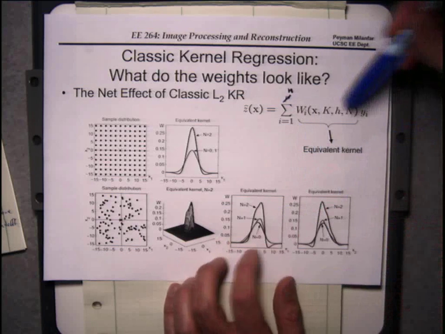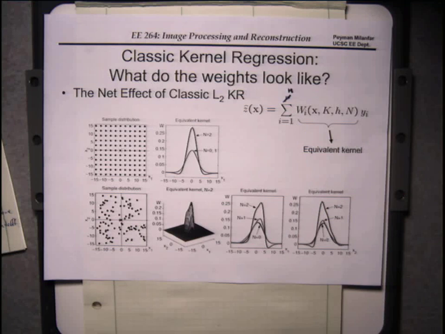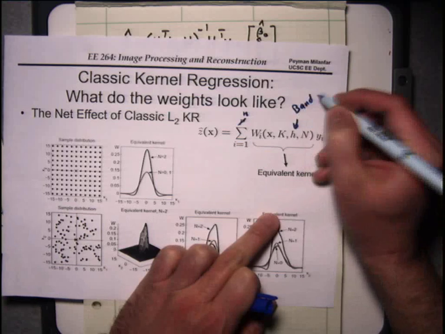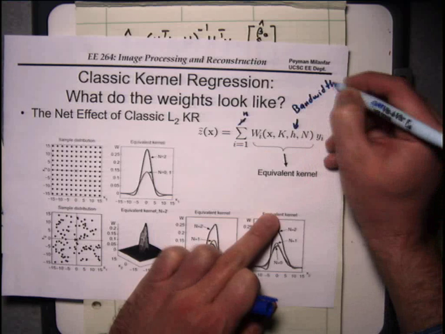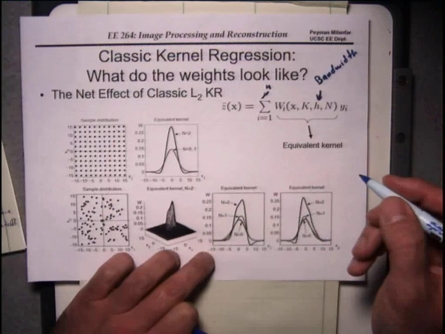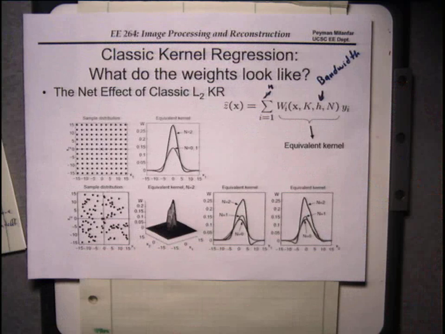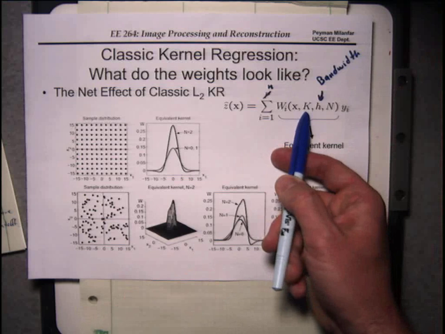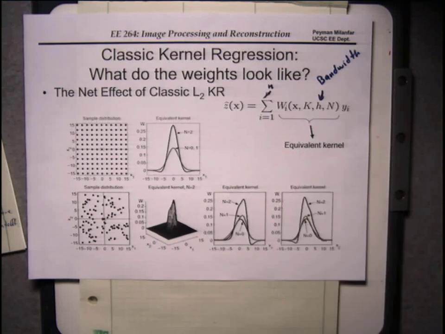H here is the width of the Gaussian that you use as your kernel. You can make that width small, you can make it big. This H is called the bandwidth. Is this the variance? Yes, it's the variance of the Gaussian kernel that you use. But I am purposely not calling it a variance because I don't want to confuse it with the noise variance. That's why we call it bandwidth instead of variance. This K is the choice of the kernel. You use a Gaussian, use a Laplacian, whatever. Whatever you use, it's going to have some width, and you're going to measure that with H. That's the bandwidth.